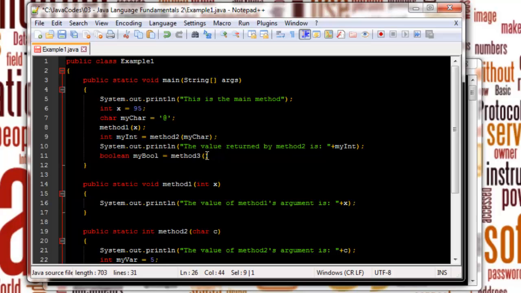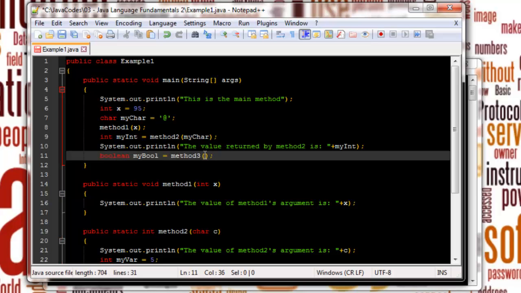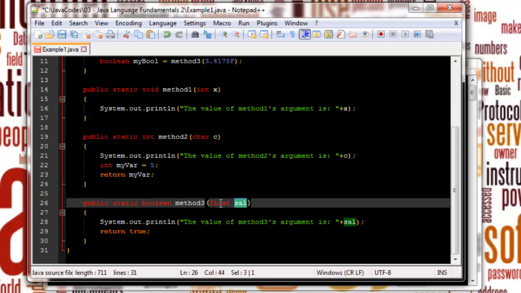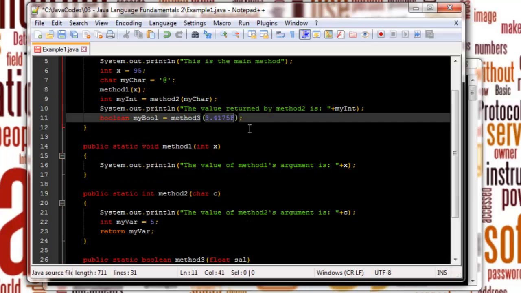This time around, instead of using a variable as the argument, I'm going to pass in a literal number. So we can say 3.4175, and that's going to be the argument of method 3. However, we have to put the f to certify that that value is a float, because method 3 requires a float.